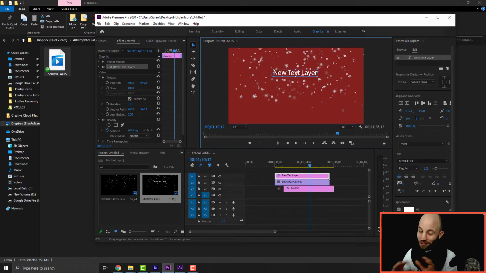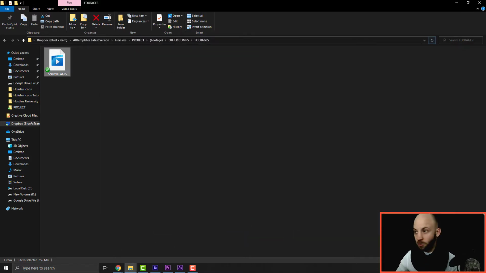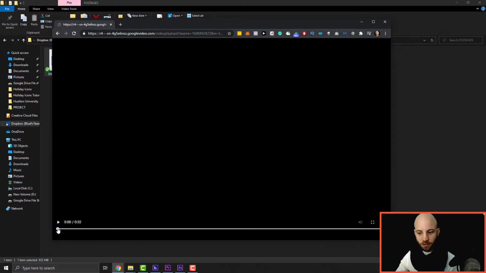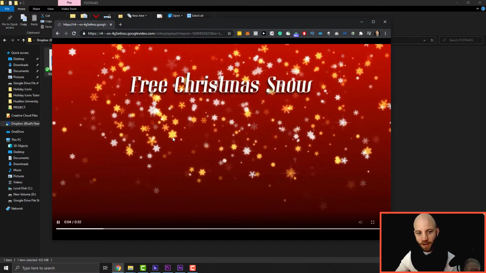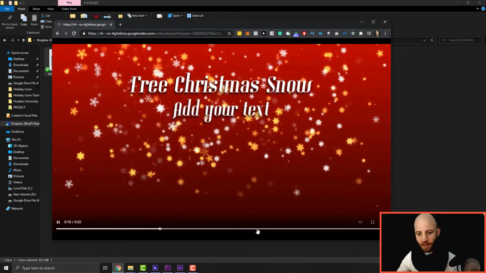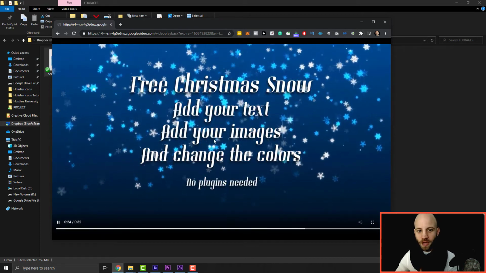If this is looking good, but you want it to look exceptionally good, then let me show you how you get that. For that we're going to go to Adobe After Effects, and let me show you what you'll be able to do in that. You'll be able to give it some more interesting colors. You see, it has this glowing effect and that yellow kind of snowflake, and then we can make this also have some blue kind of snowflake.